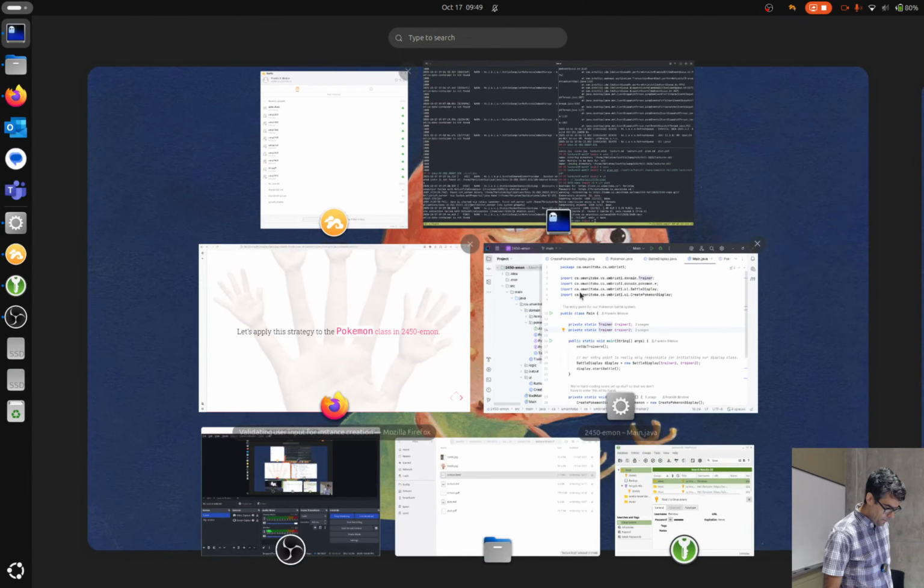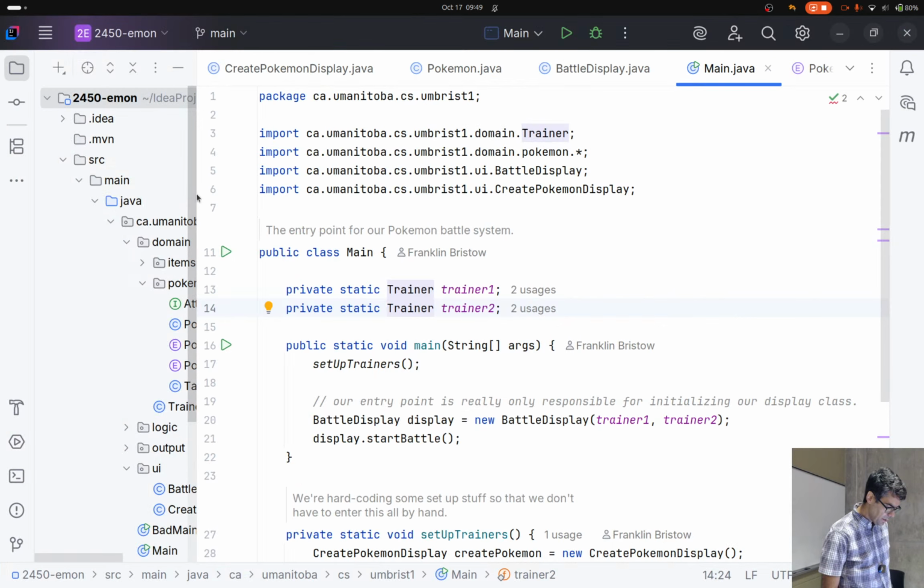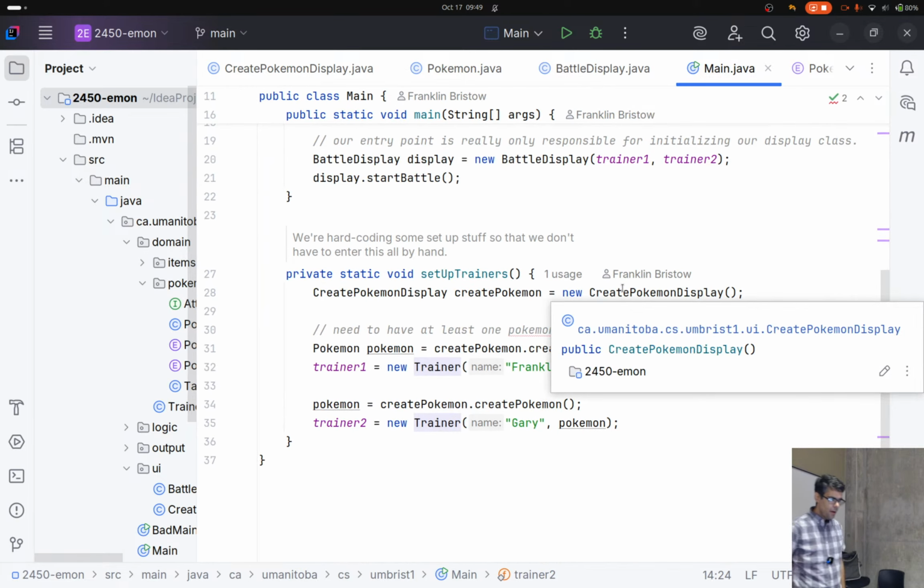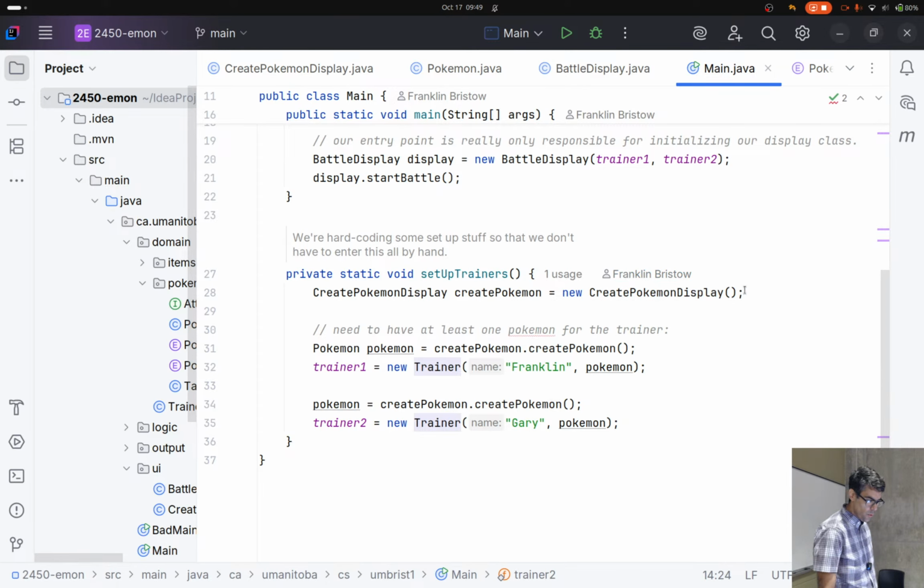So I'm going to pop over to IntelliJ, and I want to take a look at some of the changes that I've made here to get us set up and situated with what we're going to be trying to accomplish today. The first thing that I've done is I've taken this main class and modified this set up trainers method to, instead of just hard coding instances of Pokemon, ask this other display class to have the responsibility of doing all that output and user input so that I can get an instance of this class constructed.